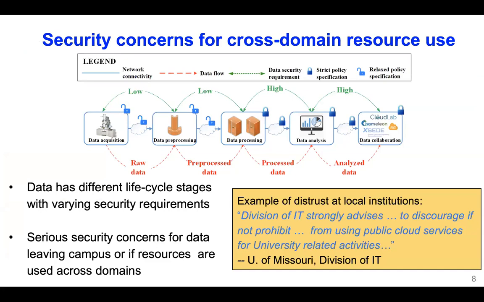So you might go to a microscope and get some image data. You might process it on your local HPC cluster, or take it to a remote cyberinfrastructure like Cybers, and you would do a lot of analysis, and then you would probably want to archive or share or provide web access to those processed data. So you're going to be using a number of different resource providers at each stage of your data life cycle.